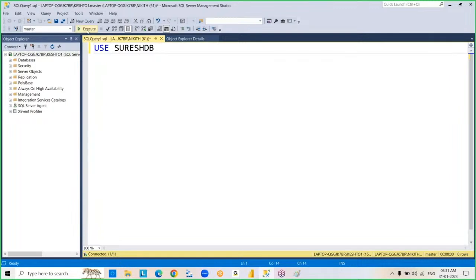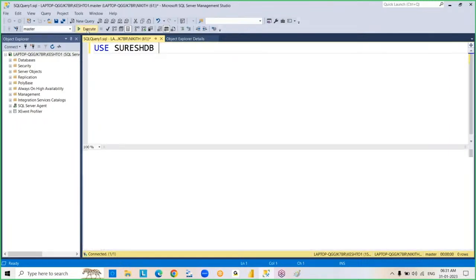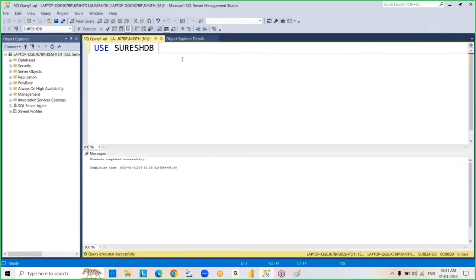See here, you have the execute button. Click on this. So what happened now? You connected to Suresh DB. After connecting to your database, perform the remaining operations.